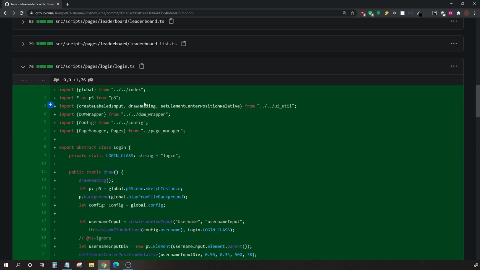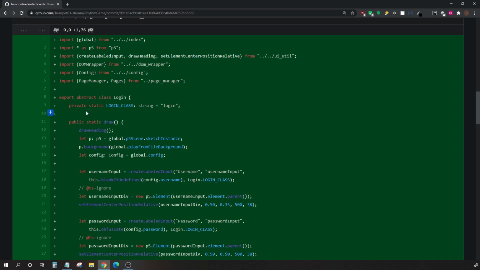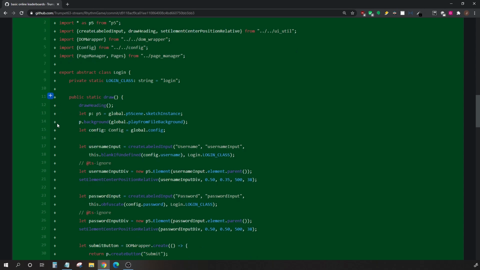Login. Okay, there's a login page, and the user needs a login page because I'm requiring them to provide a password. And I'm requiring them to provide a password because I didn't want to put the password in code. That would be stupid. That would be the worst thing I could do. Because it gets published to GitHub and you can't get rid of that history forever. Well, I mean, I suppose I'm sure there's a way, but I don't know how. I could just delete the repository. There you go. That's a solution, right?